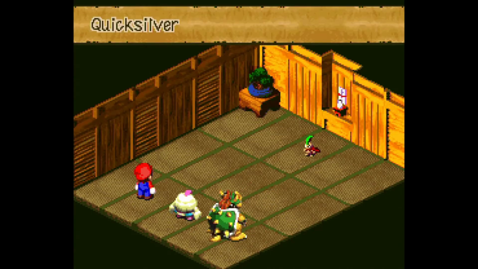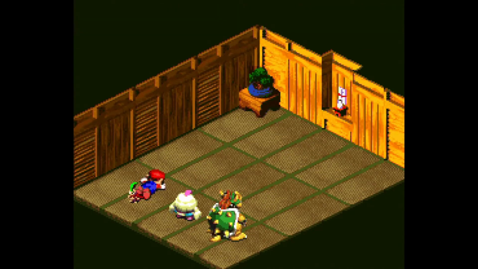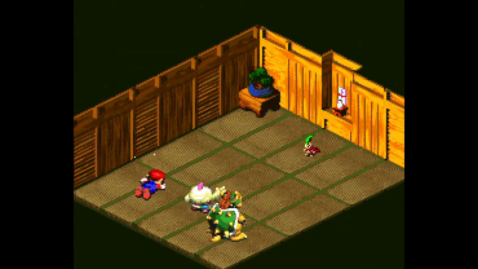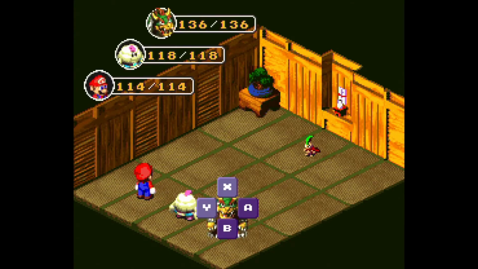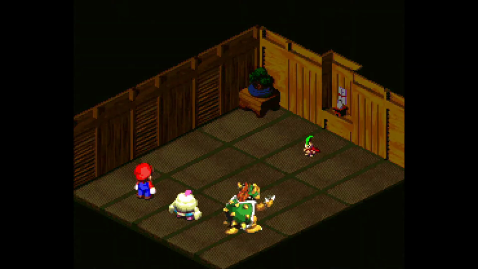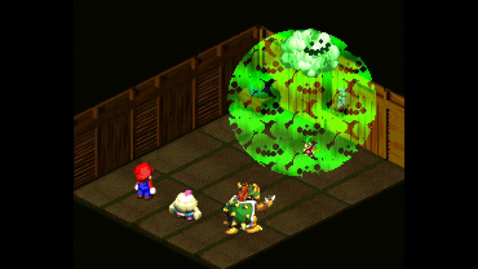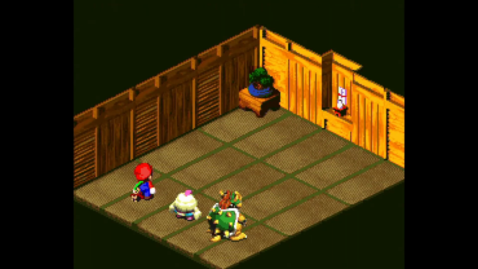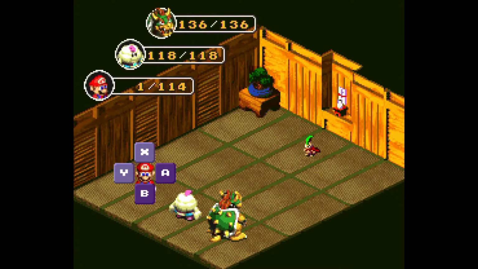We got a freebie. He's gonna Quicksilver Mario. And we didn't block it. We're gonna pick Mario up. Good. We didn't get a freebie. That's okay. That's all right. Let's go ahead and poison gas again, because this is doing more damage than his spike ball is. And maybe we should try Crusher. Oh, I missed. Okay. He's down to one.